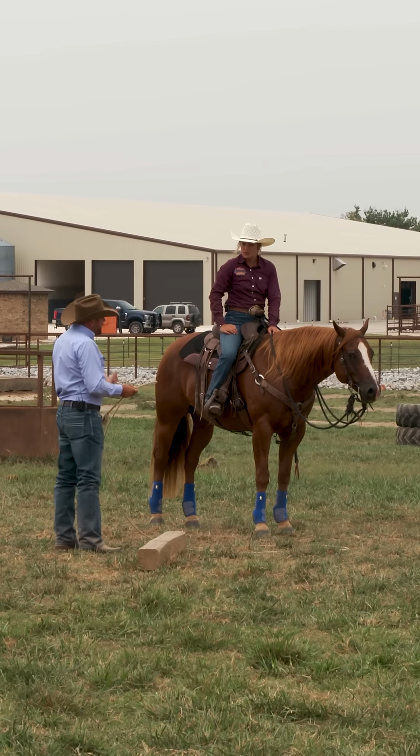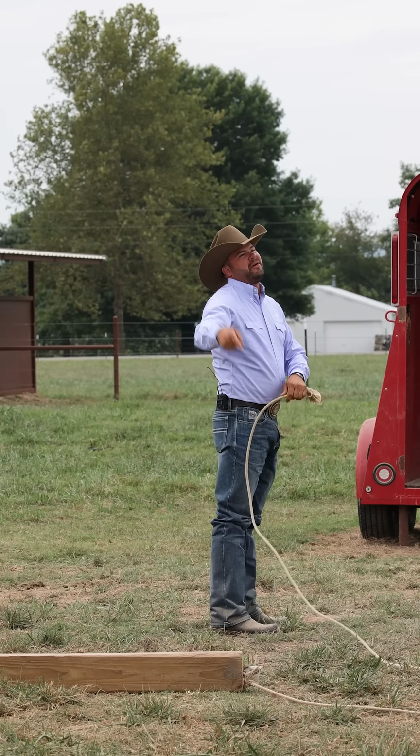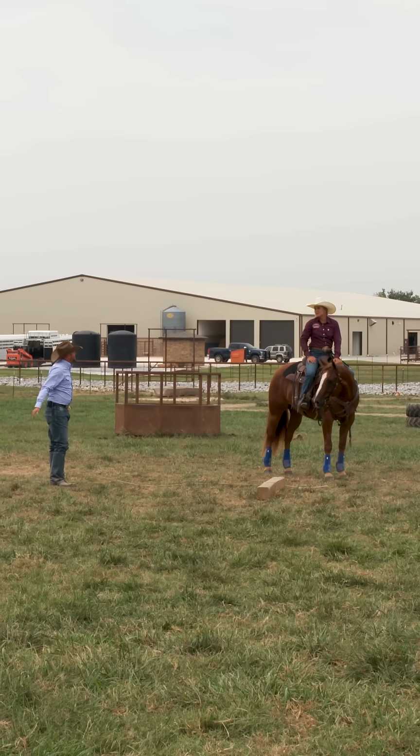It's always easier initially to get the horses dragging it where that rope is on the inside like this, because it's not on their hip. If you turn them back the other direction, now it's going to drag against their hip when you go that way, and you're more likely to scare them away.